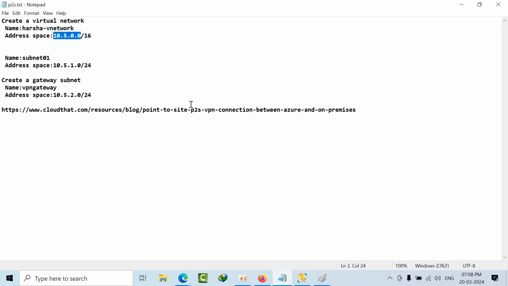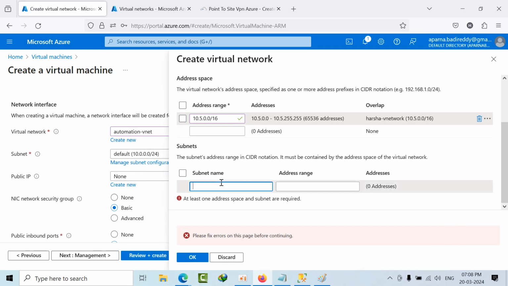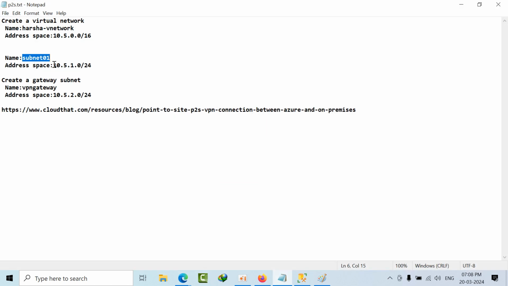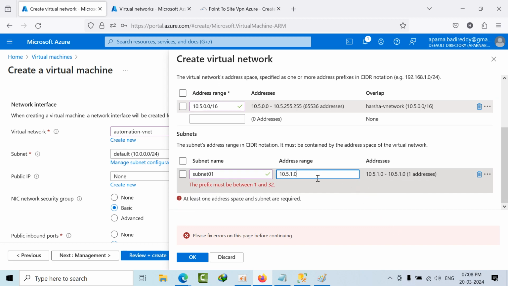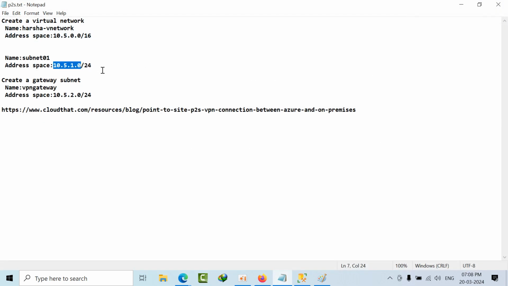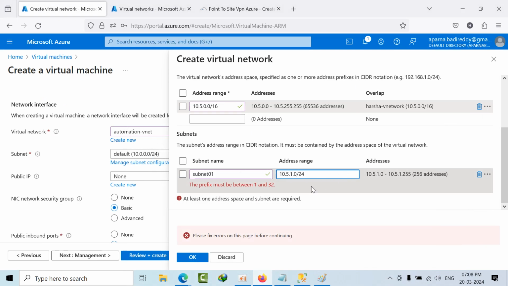Leave one subnet. Now subnet 1, and what is the subnet range? 10.5.1.0. Now /24, don't worry about this. Just for practical purposes we are doing this; you can use the same networks as well.